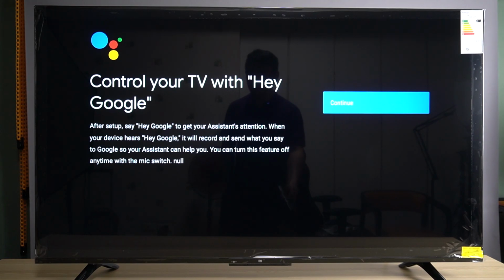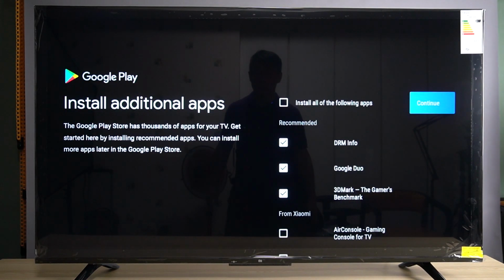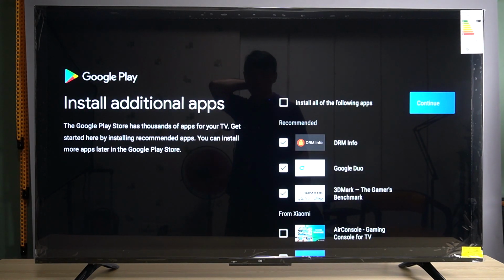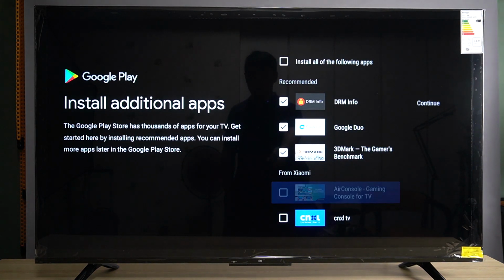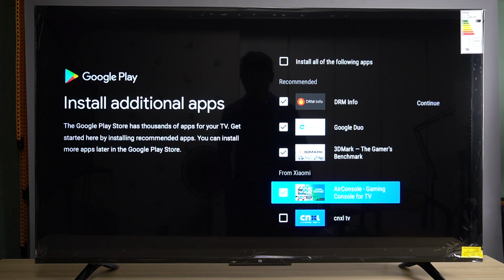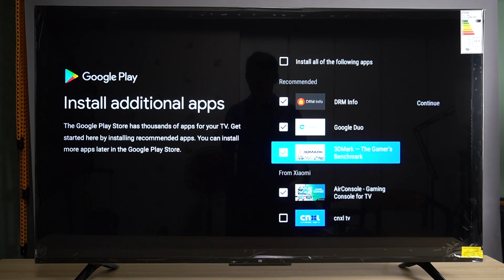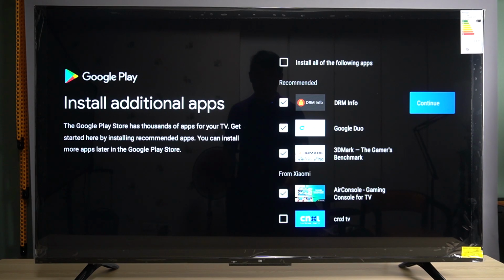Control your TV with Hey Google. Continue. So get the most out of your Google Assistant. Yes, of course. So right now, you can install all these pre-installed apps. Okay, so it's up to you if you want. This one, I would prefer installing this one, the Air Console for gaming on TV. So all these others, maybe yes and maybe no. So just continue.